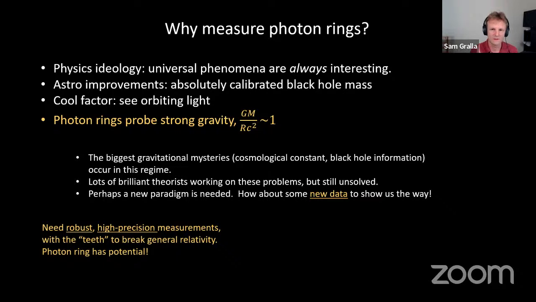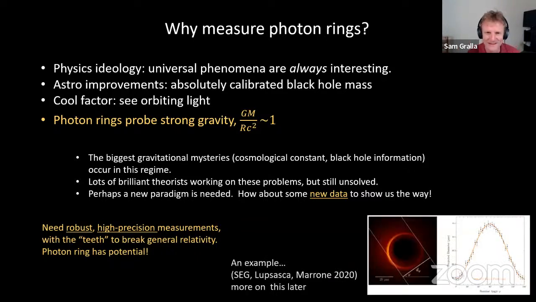Emil's question is coming soon. This slide, I probably don't need to sell this on you. When I talk to astronomers or even physicists in general, I try to motivate why we might want to measure this photon ring. The answer is basically because it's the thing that's universal. And as a second point, you really will see differences with different metrics. Imagine if you were working on your information paradox solution or whatever, and you had a measurement you had to reproduce. That could be super interesting. But anyway, that's pie in the sky.